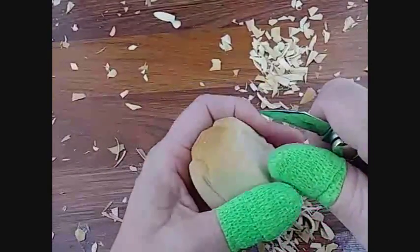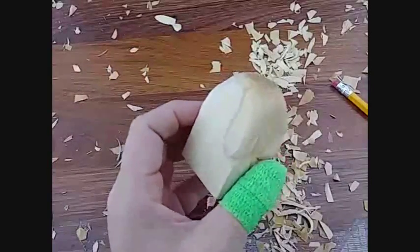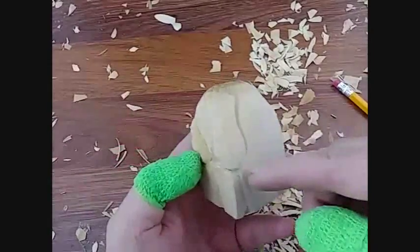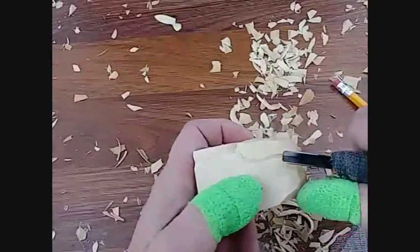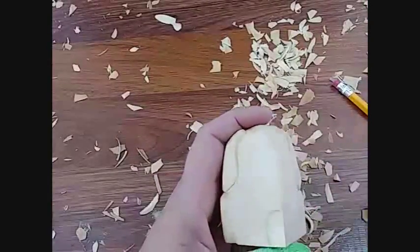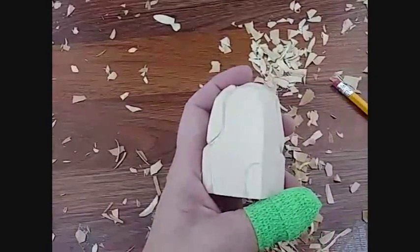Now we're going to go to the back side of the ear, and we're going to follow that out. Let me just do that from here so I can see it a little bit better. Okay, so there on the back of his ears, I have it going up. I went around the corner with my V tool like this and took it around and did a swipe down there. Now, the tail, we'll keep going here. The tail, we'll be right back. Whoops, sorry about that.